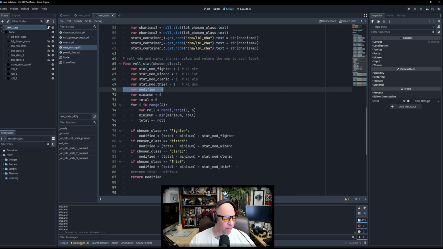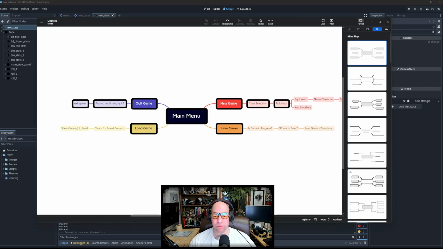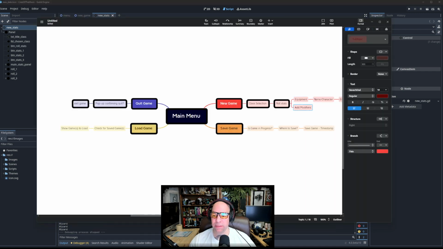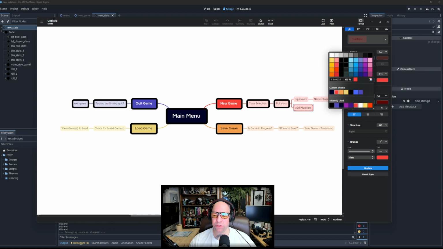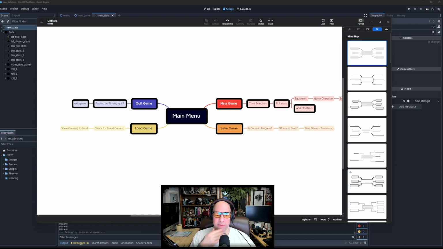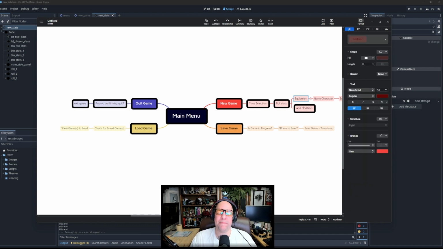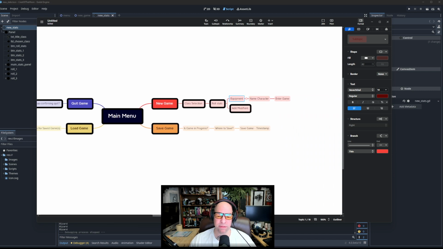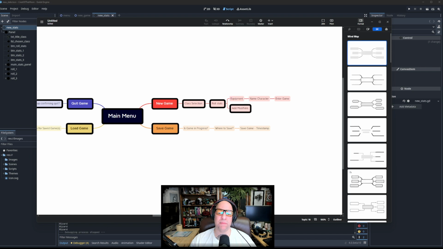So let's go back to our mind map. We can now say we did stat modifiers. Check. Change this to a green. Change this to extra bold. And we've done that. Everything that's bolded in green is what we've done so far. So now we're on to equipment. Maybe name the class for. Maybe I want to do name the person first. And then equipment. How do normal games work? I think you get equipment last, right?